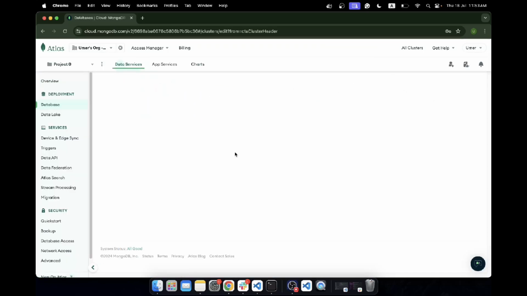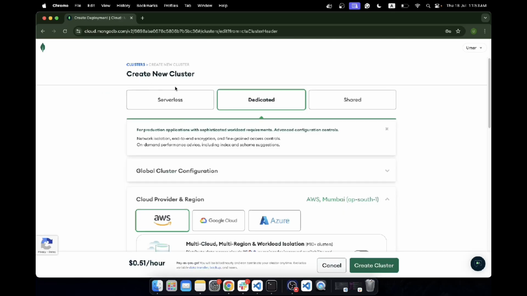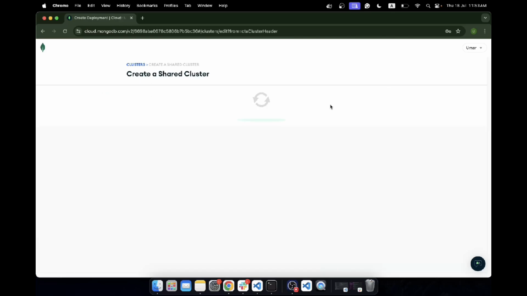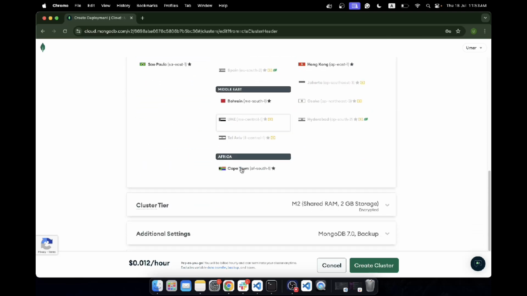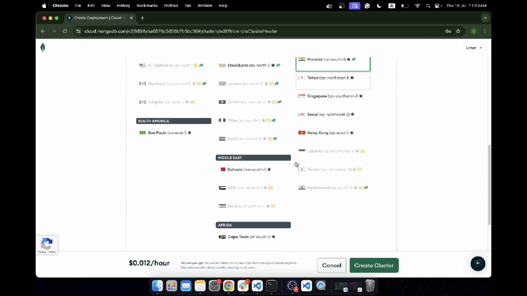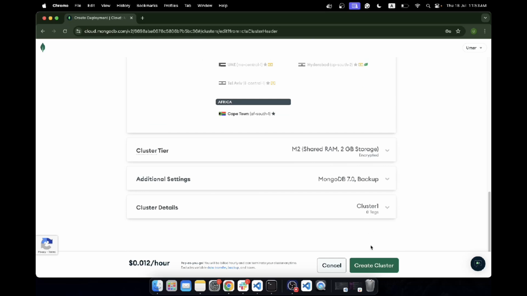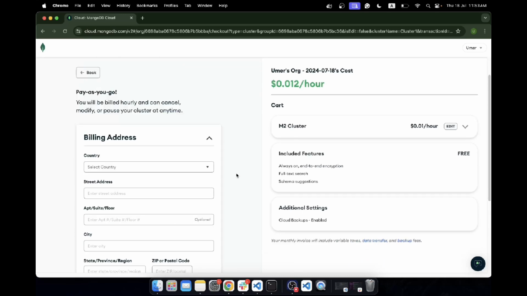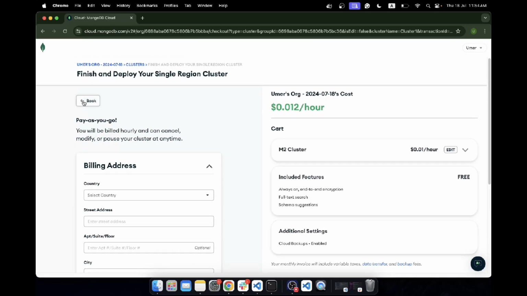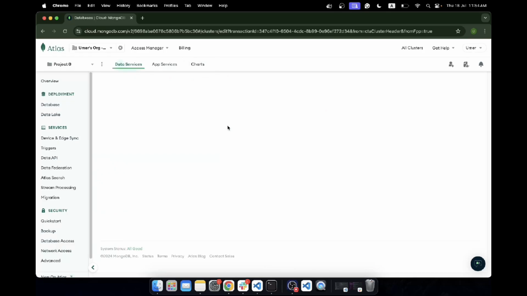Or you can create a new cluster for yourself, and this will not be free. The default cluster is free, but if you want to create another cluster, you have to pay for it. You can select the region you want to create in, the provider, and then different specs for the cluster. And now it will ask for the payment and how you will be charged. Now we are not required to do it, we'll just use the free cluster for our testing.